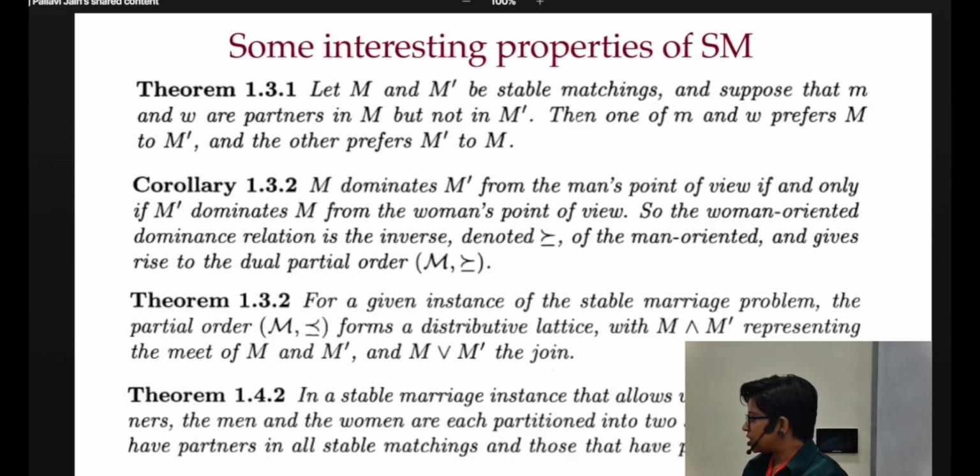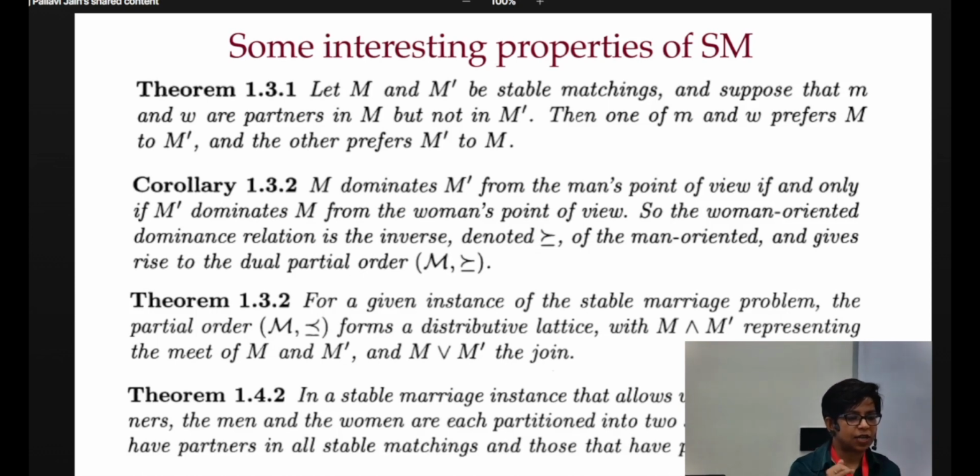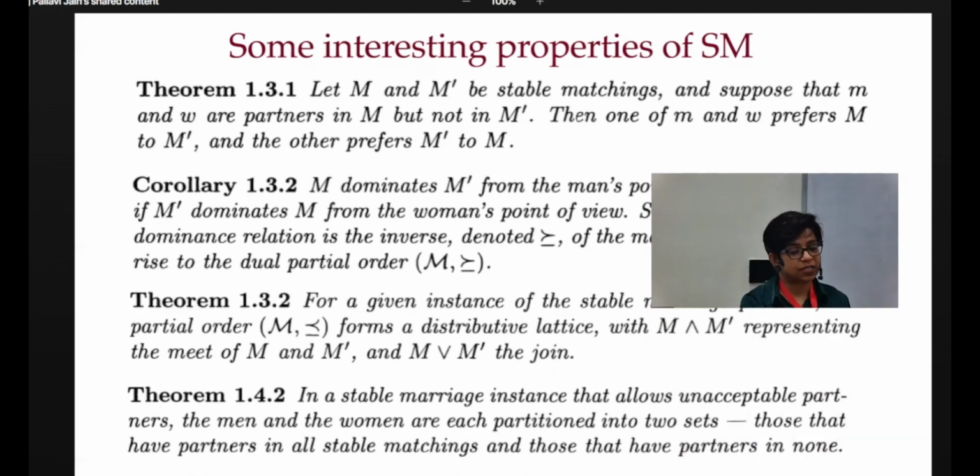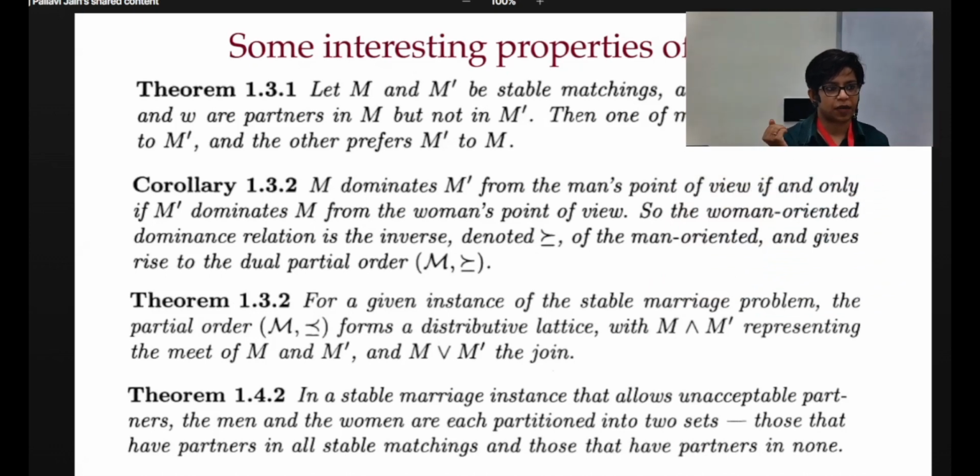Finally, consider a stable marriage instance that allows unacceptable partners. For example, the standard Gale-Shapley says rank everybody on the other side of the market. This is not necessary. That would result in a complete bipartite graph. Suppose you have an incomplete bipartite graph, where some edges are missing. In that case, can you tell me what should be the size of the stable matching? If the preferences are complete, what should be the size of the stable matching?